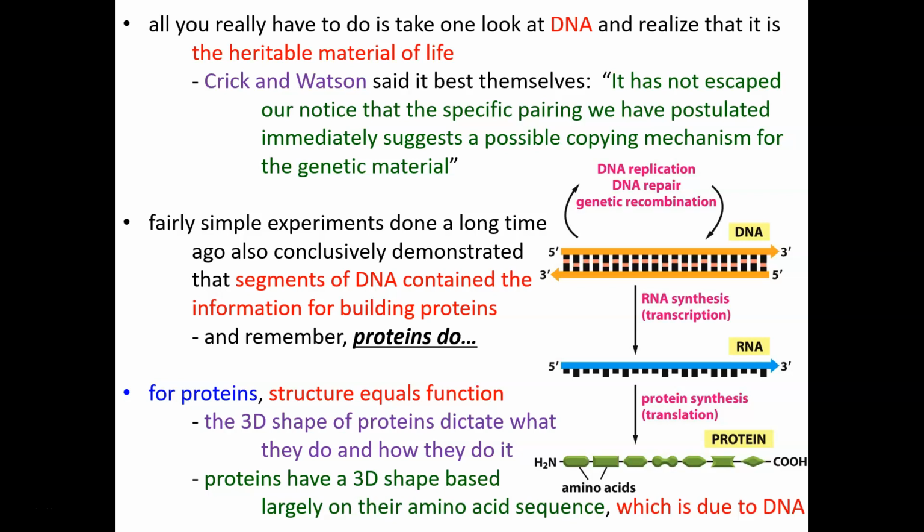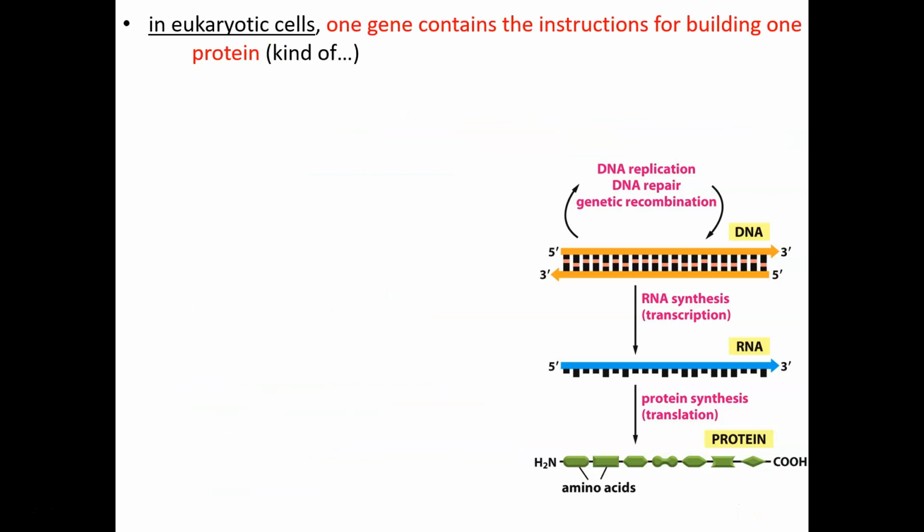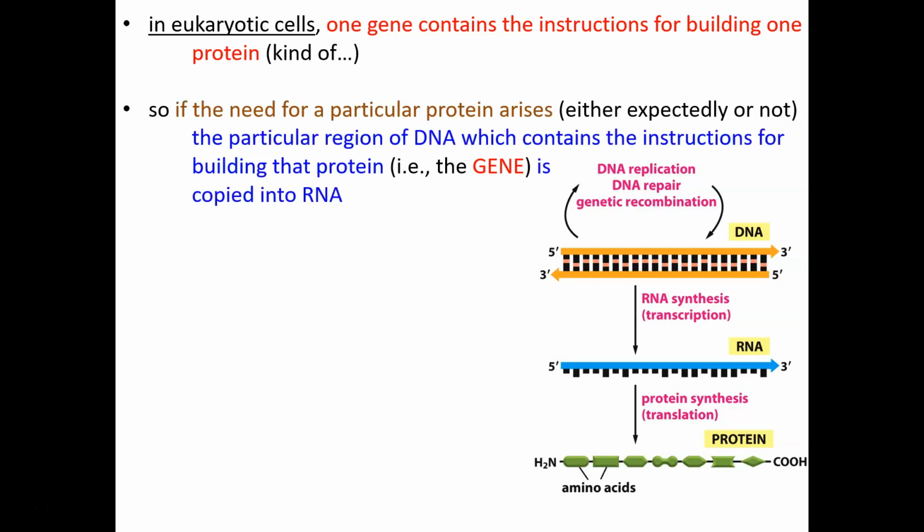And that sequence of amino acids is what the information in DNA encodes. So DNA tells the cell what the sequence of the amino acids needs to be in the protein. Once we concoct that sequence of amino acids, that protein will fold into the right three-dimensional shape. And with the right three-dimensional shape, it'll do the right job, and we get to live another day. In eukaryotic cells, one gene contains the instructions for building one protein. That's a little bit of an oversimplification, but that's a graduate level complexity, so we'll keep it there for this course.